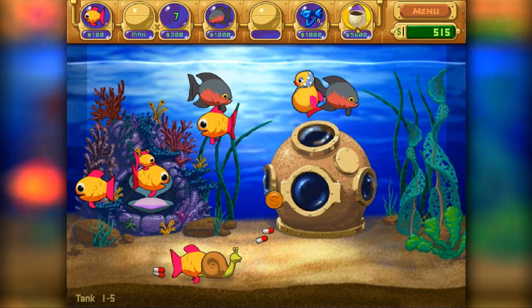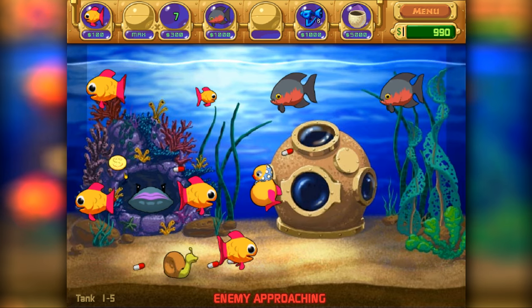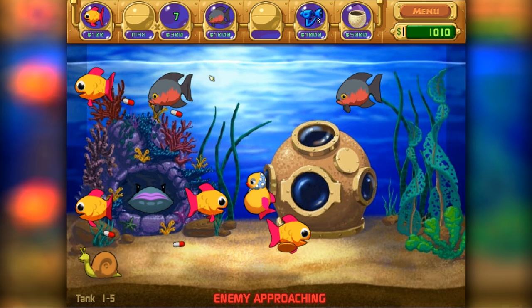So there is one piece of the egg bought. I need to make another 5,000 coins now. An enemy is approaching. It's just one though. It looks like it's gotten easier.